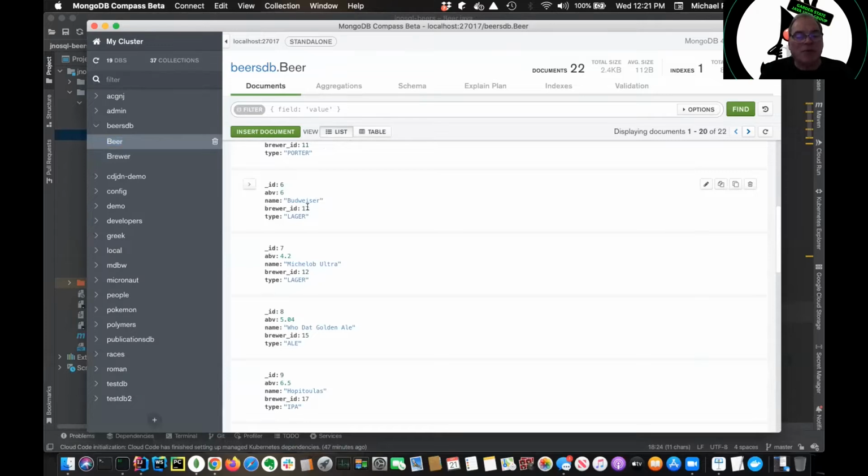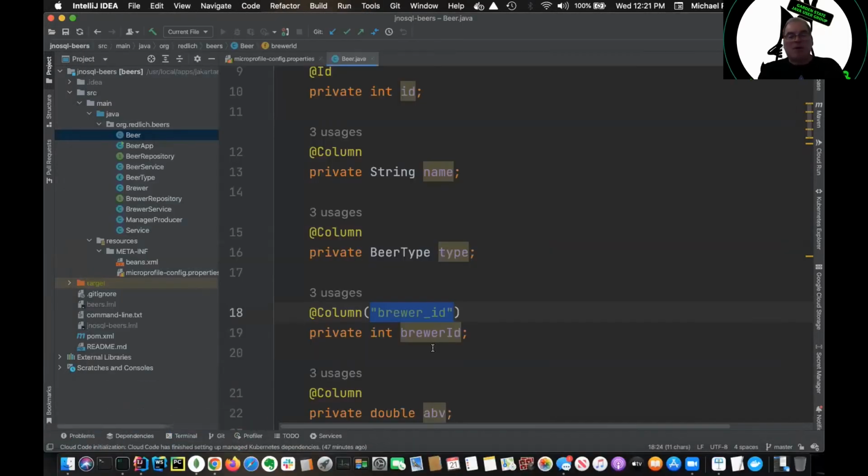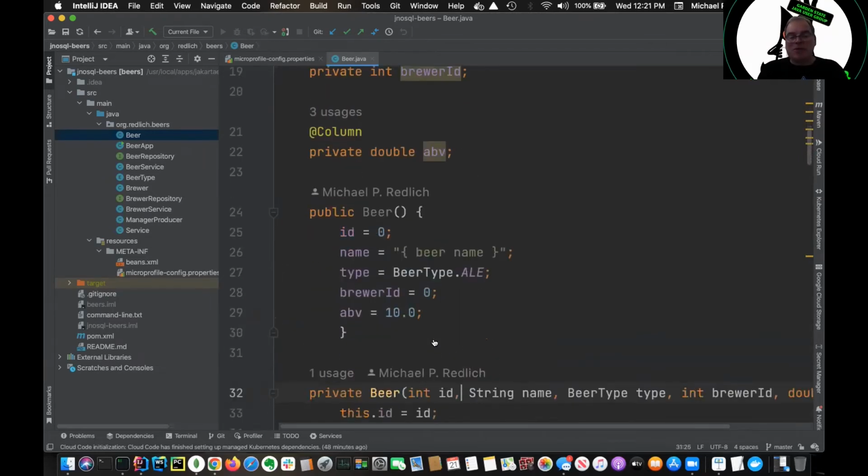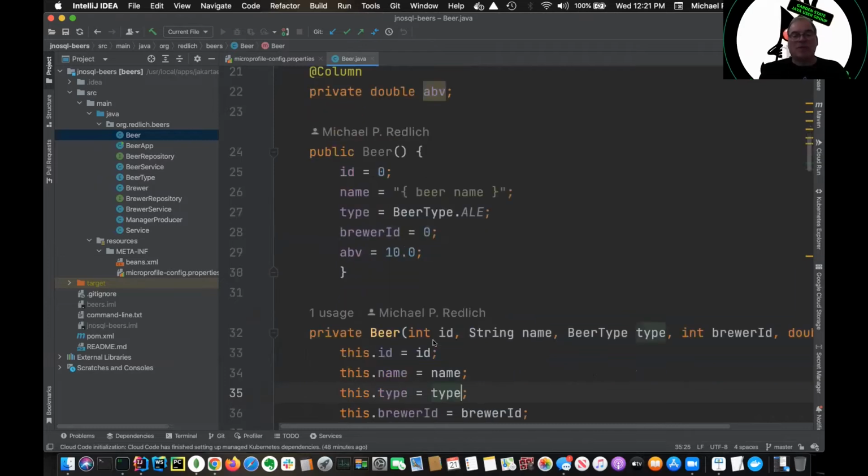Right there, so the brewer_ID is 12 in this particular case. Because what I'm going to use is brewerID, typical of your Java beans type of naming your variables. It's not the end of the world if you mix these up. I believe I did that, and it created another entry in the database. It didn't blow up your application. Then here's the ABV, and then the default constructor. So this is typical Java stuff.